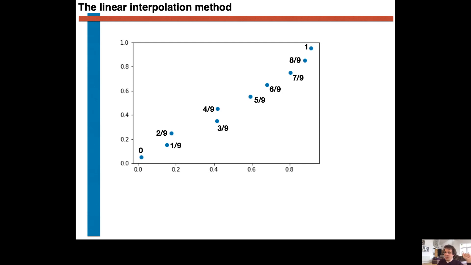The y values for the remaining points in the data set are then spread evenly between zero and one. As there are 10 points in total, this means a spacing of one over nine between each adjacent pair of points, as shown here. By sorting the data and ascribing a y value to each of the x values we obtain by sampling in this way, we have created a set of 10 points at which we know the value of the cumulative probability distribution function. We can thus interpolate between the points at which we know the value of the function, using the linear interpolation method that we learned about from the video on that topic. We are thus assuming that a straight line connects each adjacent pair of points in our sorted data set.